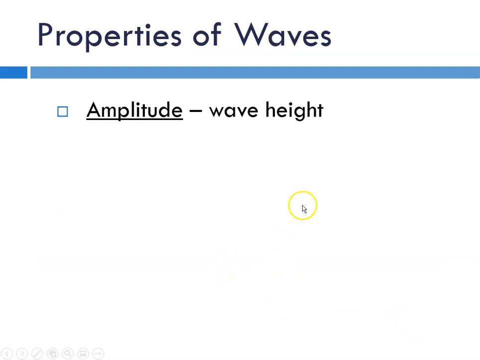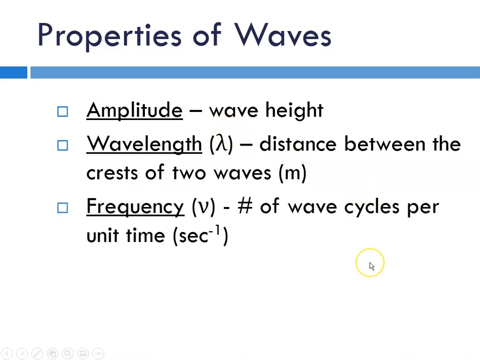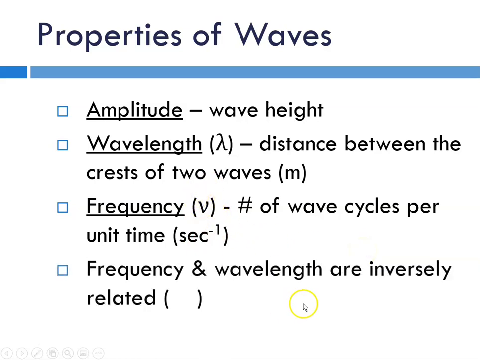What are some properties of waves? We talk about the height of a wave above the origin as the amplitude. We talk about the distance between two adjacent waves, the crests, is called the wavelength. We use the Greek letter lambda, and the unit is meters for frequency, which is the number of wave cycles that pass a given point per unit time. The unit here is inverse seconds, and frequency is given the symbol nu. It's a Greek letter. It looks kind of like a V, and frequency and wavelength are inversely related. The greater the frequency, the shorter the wavelength. The longer the wavelength, the shorter the frequency.